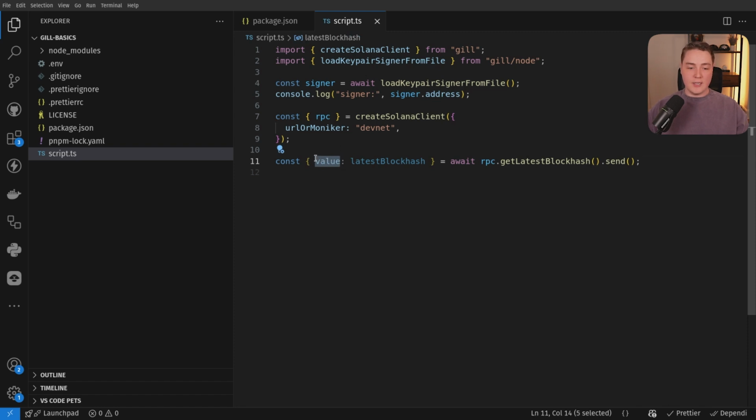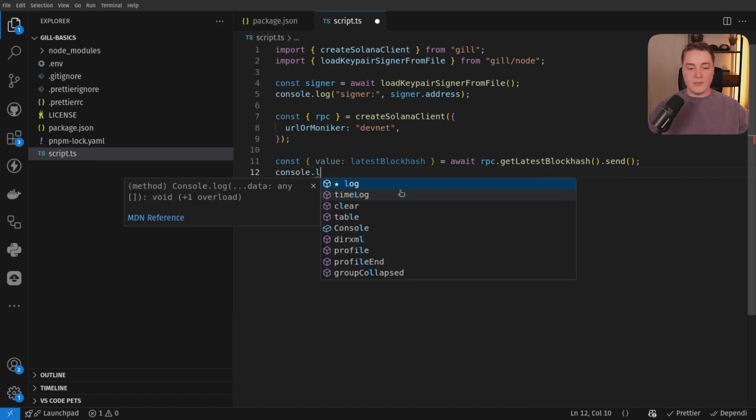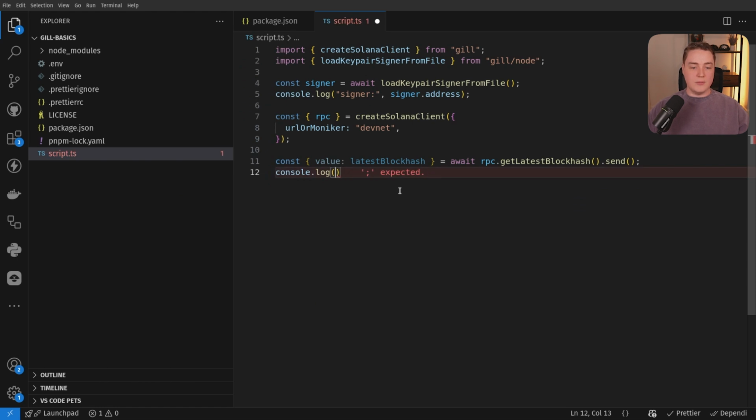So using this JavaScript syntax, you can basically rename this value attribute to be called latest block hash, or whatever attribute name you want to give it. So now our latest block hash is actually stored within this latest block hash variable. And just to show it out, we'll go ahead and log this.